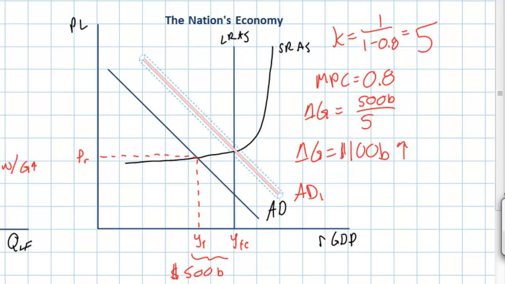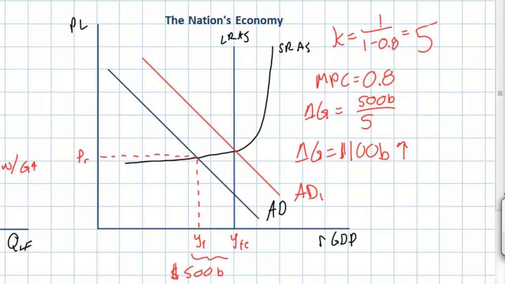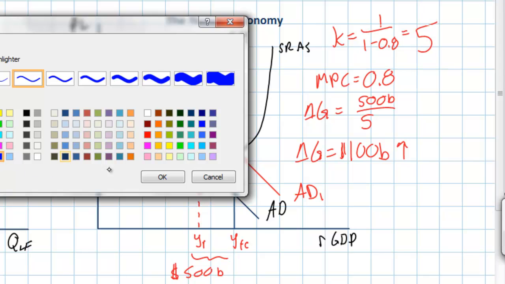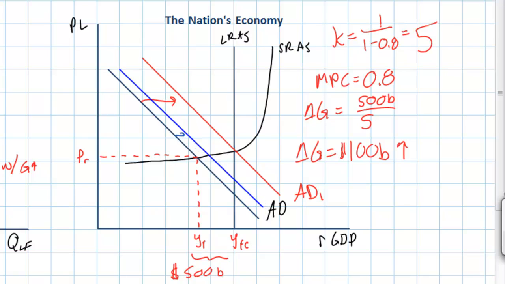What if, however, the multiplier effect is much smaller than the government predicted — in fact less than 1? If the increase in interest rates resulting from the government's need to borrow from the private sector leads to a decrease in private spending, then the increase in AD shown from AD to AD1 will be significantly less. The crowding out effect essentially reduces the effectiveness of expansionary fiscal policy because any increase in government spending is offset by decreases in private spending. So if crowding out occurs, the actual increase in aggregate demand may only reach AD2.